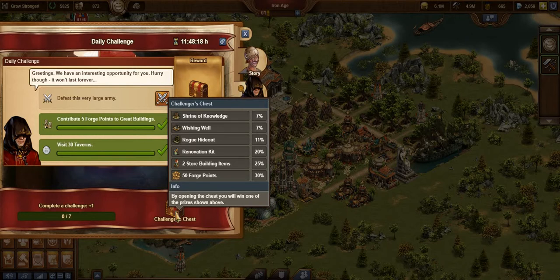You have an 11% chance of winning a rogue hideout every time you open a challenger's chest. You get to open one every time you finish 7 daily challenges. So complete those daily challenges. They're important. They give you a better chance.